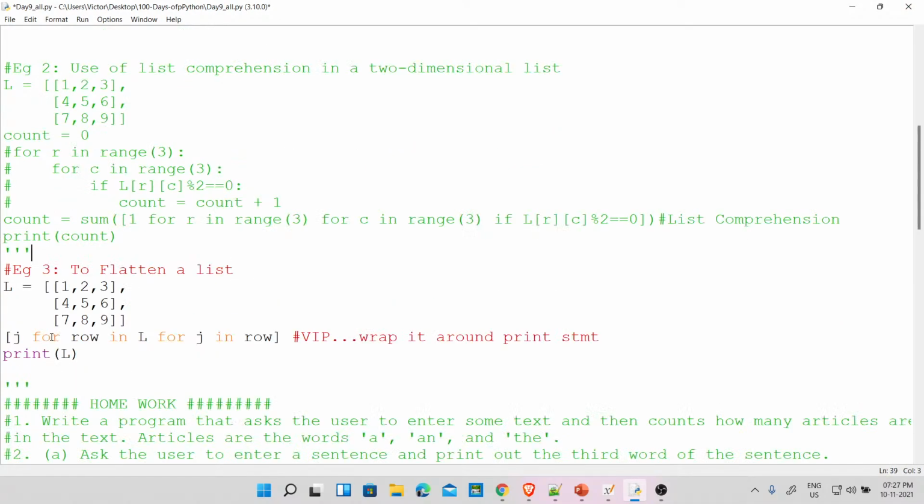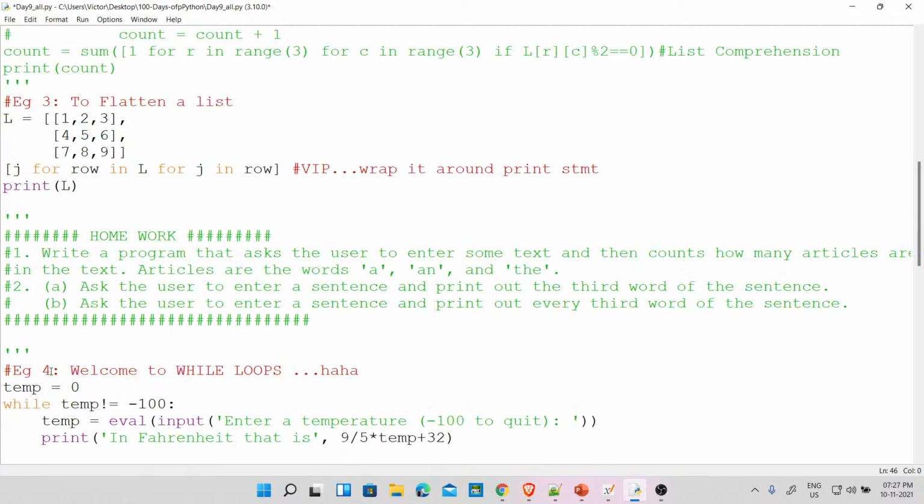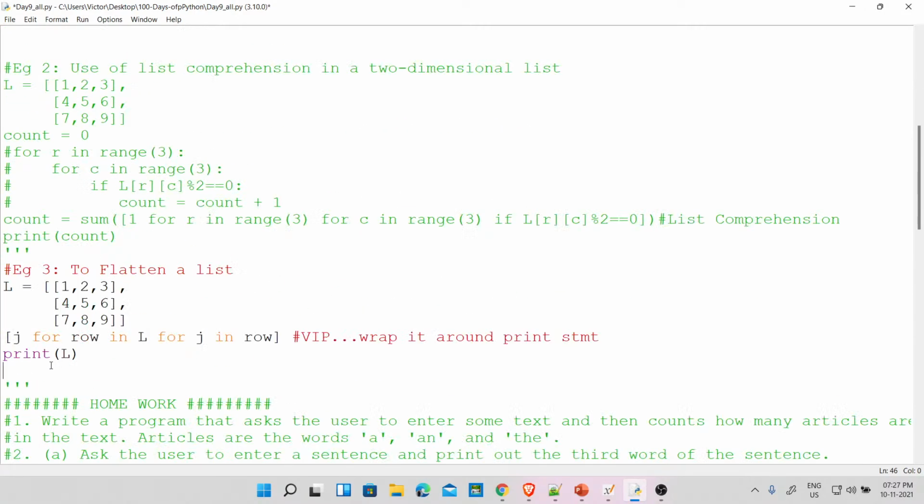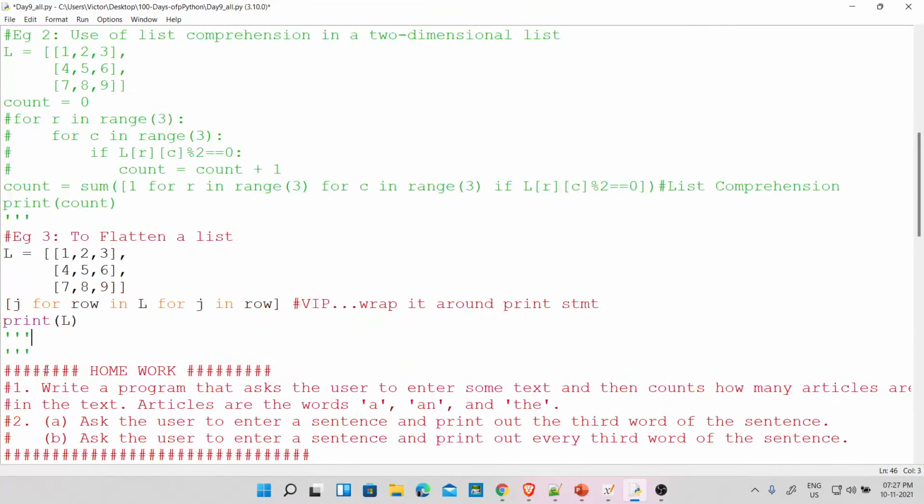So why do you need to flatten this list? In that case, let me quickly remove this guy. I have to close this there, and yes, all these ones are open. One minute, so I try to close this here. Yes, all right. So you see, you might need to flatten this. But before we flatten it, let's just understand why we want to do this. Why do you actually want to flatten this?